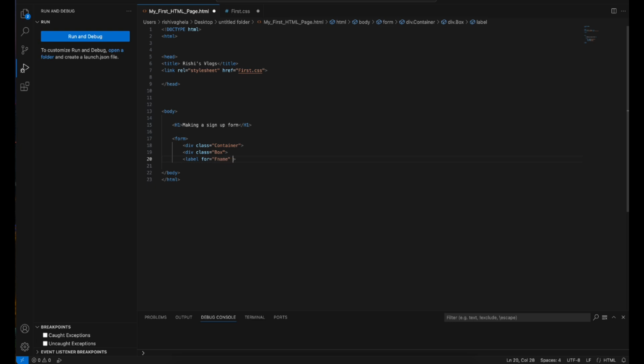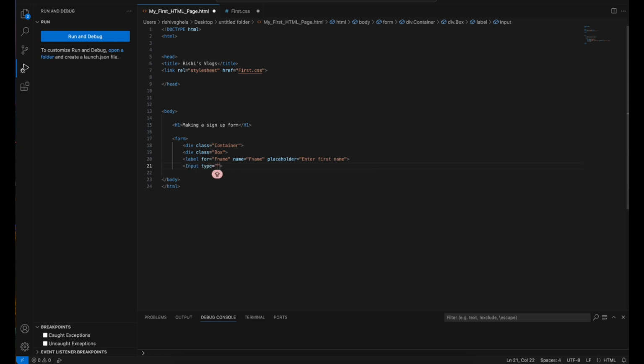Inside the quotation marks, we're going to put fname for first name, or you can do whatever you prefer. Then we're going to do name equals fname, and then placeholder, we will do enter first name. The reason for the placeholder is that for most websites, when you go on to maybe register an email, they always have this, and there's a nice prompt, which is professional and convenient to see.